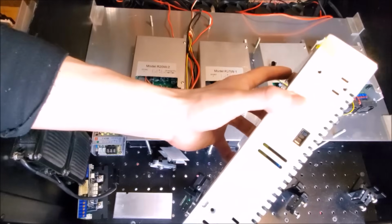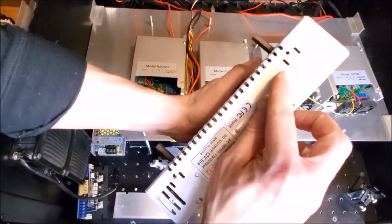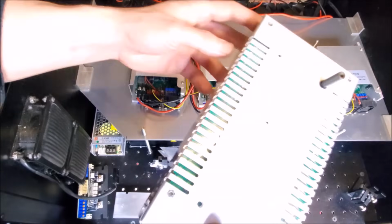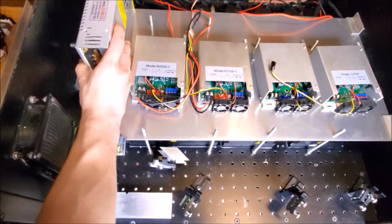The best side to mount on is probably going to be this side. It has 4 screw holes here. The other side only has 2. And my thinking is that I'm going to put 4 holes in here and mount this power supply like that.